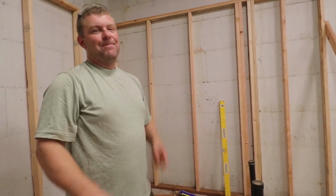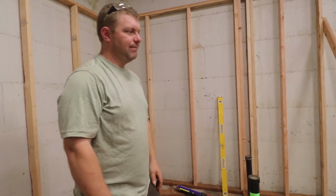That means I earned my dinner. Yes, and we're probably going to hang cabinets on that wall, on the other side of the wall, on the exterior. So we want to make sure it's actually pretty stout. That way we can put some weight on it and it'll be fine.